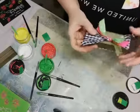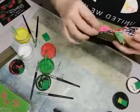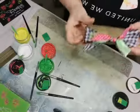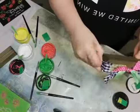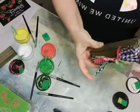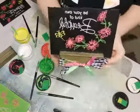On the stand, just like that. And you can position it however you want. Turn it so the polka dots show and spread them out so you can see all 3 colors. However you want to do it. This is just how I do it. I love doing this kind of embellishing. And then I have to scrunch it down a little bit on the sides because you don't want to cover up the space for the stand or for the chalkboard surface to slide into. And we slide it in, and that's it.